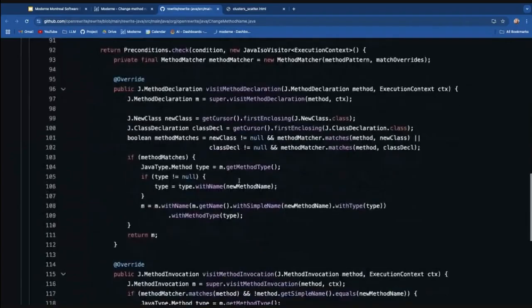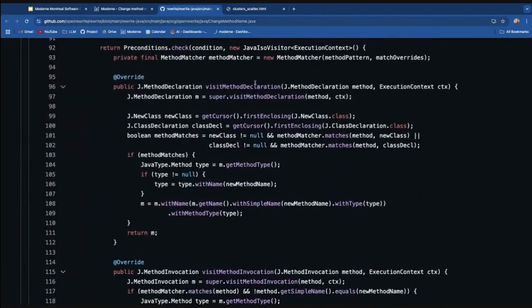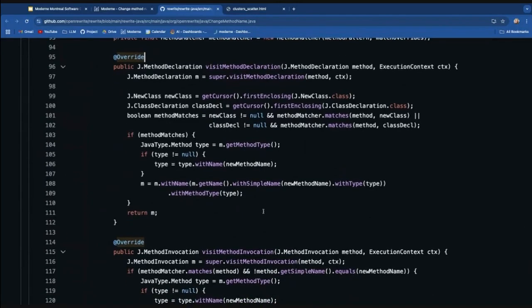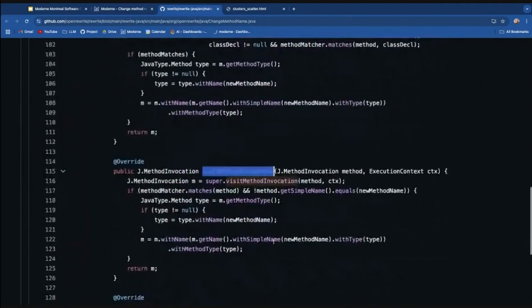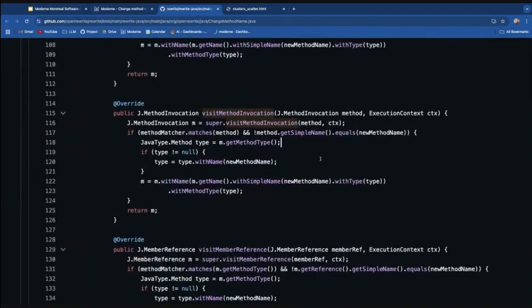Let's go down, because there are preconditions to make it faster, but that's outside the scope of today. If we go see this method declaration, so we're overriding, or sorry, I should have highlighted this one. What we're overriding here is what to do when you see a method declaration, or invocation, if we want to see the other one. Maybe we'll do invocation just to stay on what I was talking about. The idea is that you take the method in and you take the context. The context will have the cursor, which file you're in, that kind of information. And the method is actually the method invocation, just that.